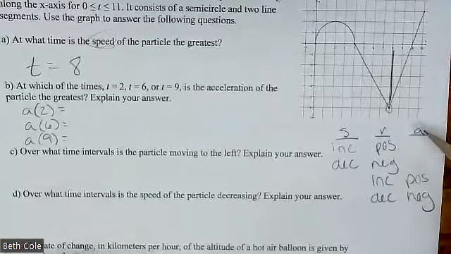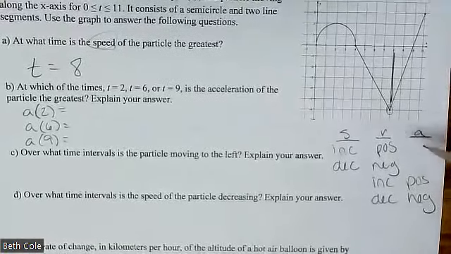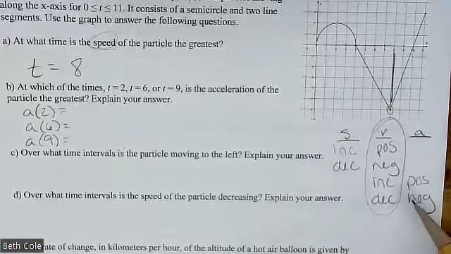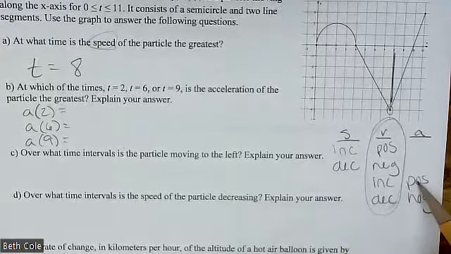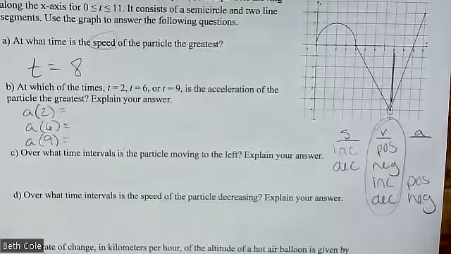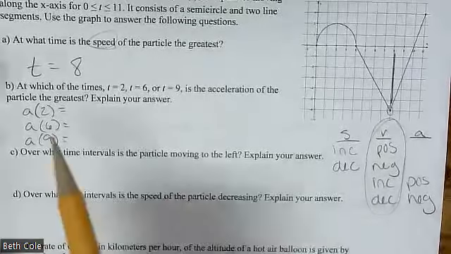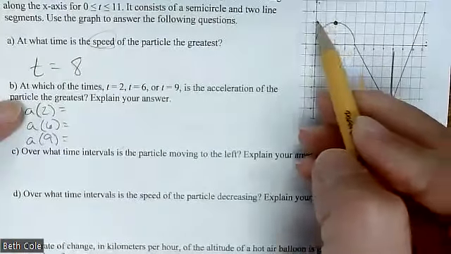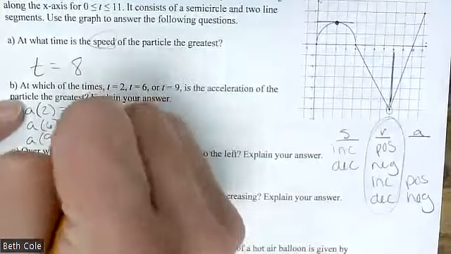Now, acceleration, look at our handy little chart here. We're looking at velocity, but we're being asked a question about acceleration. All right. Increasing positive, decreasing negative. Derivative means slope. All right, so at 2, what is our slope? Like if you draw in a tangent line. Okay, so that one's 0.